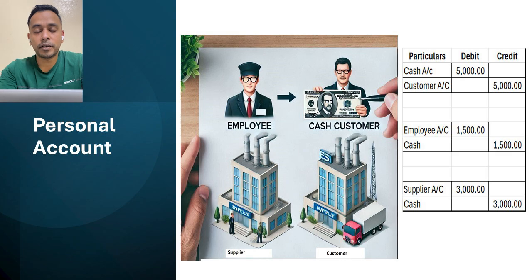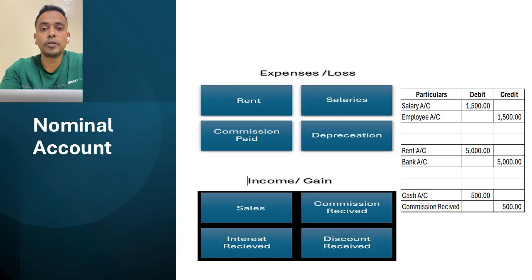And the last type of account is the nominal account. The nominal account is related to the profit and loss account. Mainly the income, expenses, and whatever comes under the profit and loss account, it all comes under nominal account, because in the profit and loss account we mainly look at income and expenses, whether direct or indirect. The golden rule for nominal account is debit the expenses and losses, and credit the gains and income.